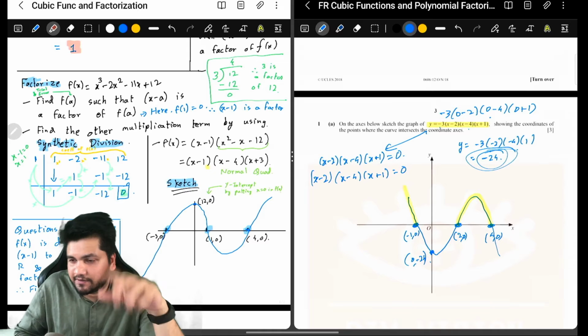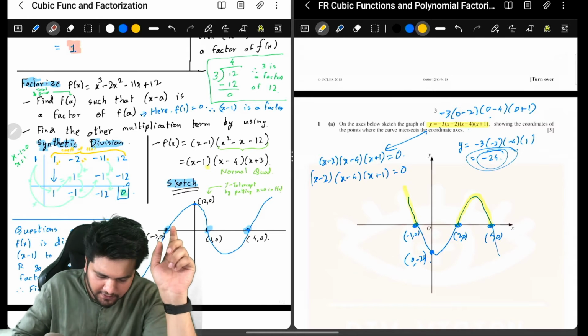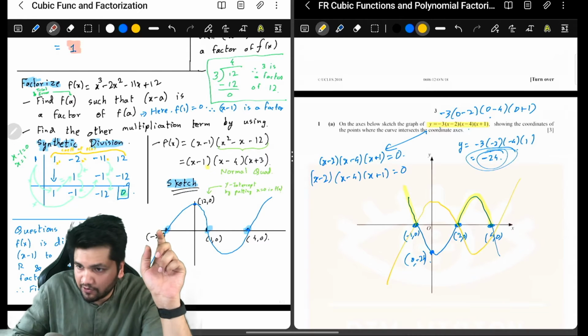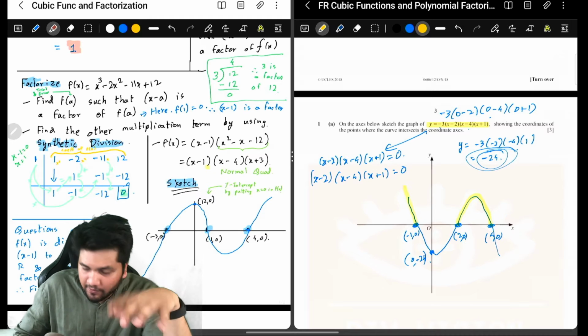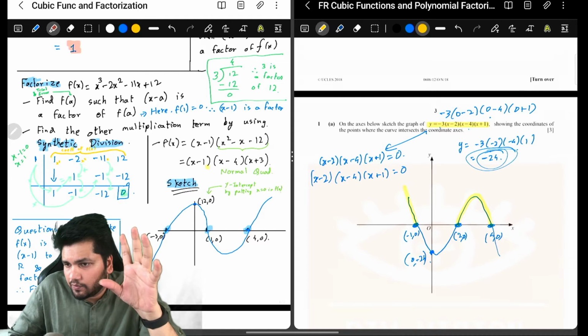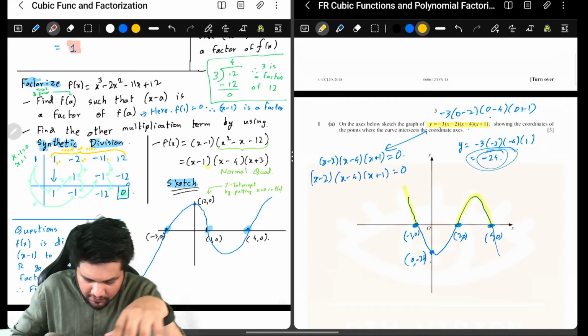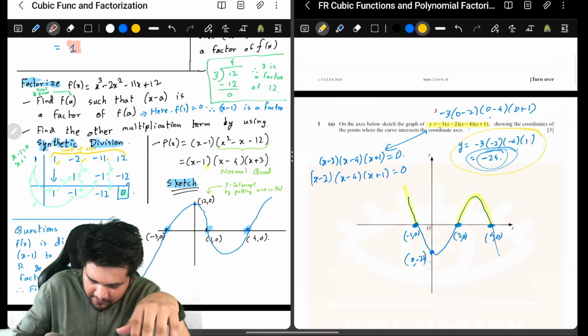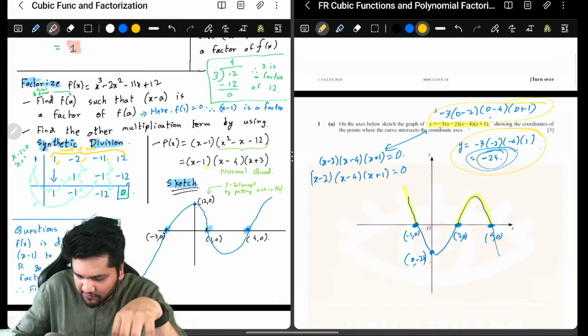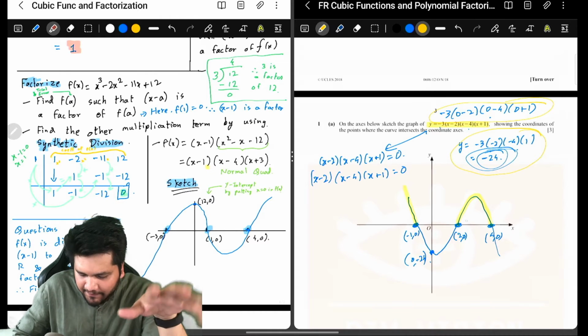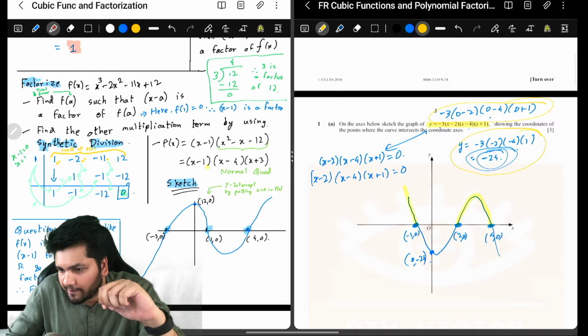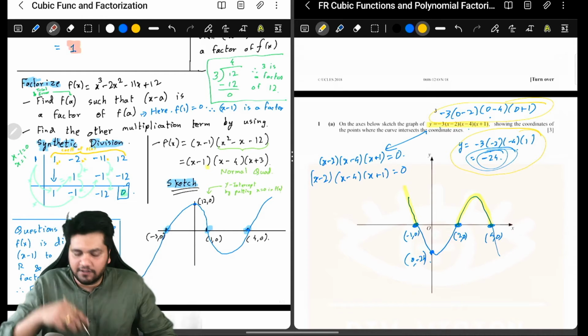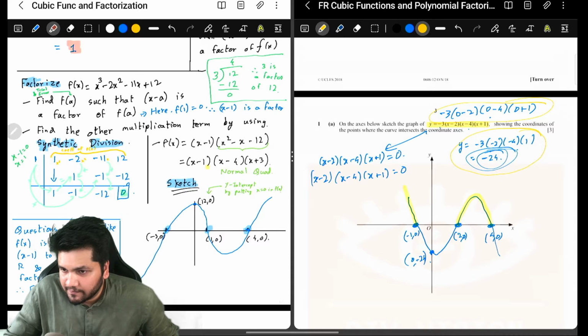These are your x-intercepts. Now the thing is, the curve could go either way. It could be this way or it could be this yellow curve. But we will determine that through the y-intercept. So if I put x is equal to 0, I'll solve it. I've solved it here. So minus 3 times minus 2 times minus 4 times 1, whatever it is. And at the end of the day, I'm going to get the y-intercept as 0 comma minus 24. And so the graph would be this way, like whatever I've drawn.